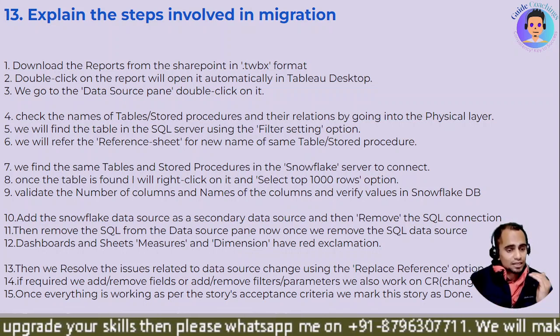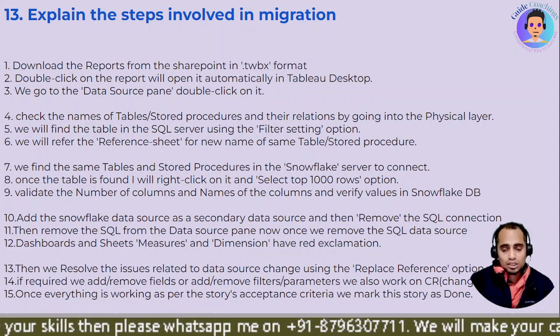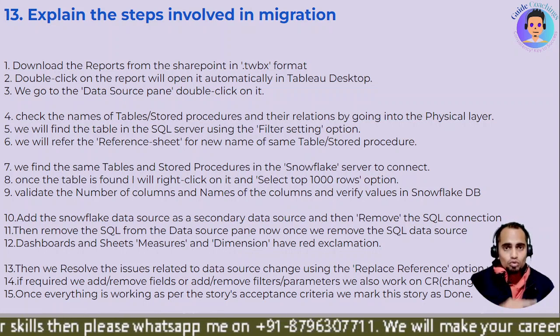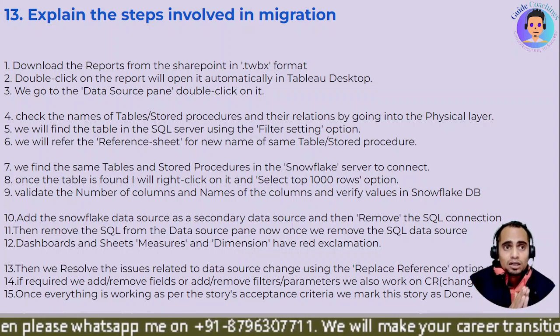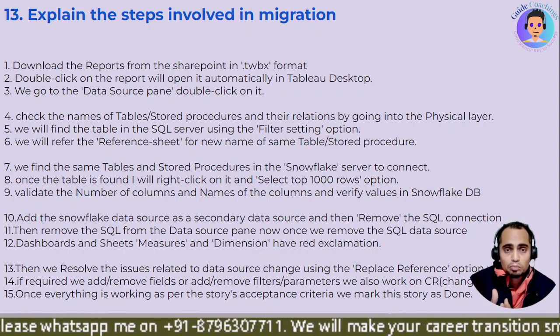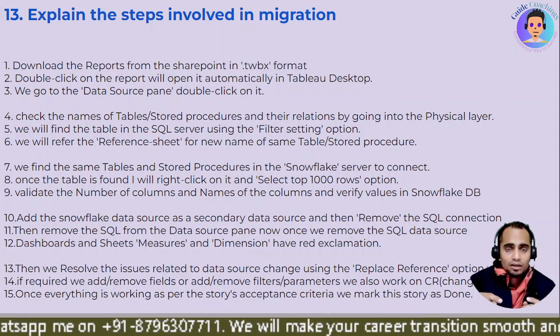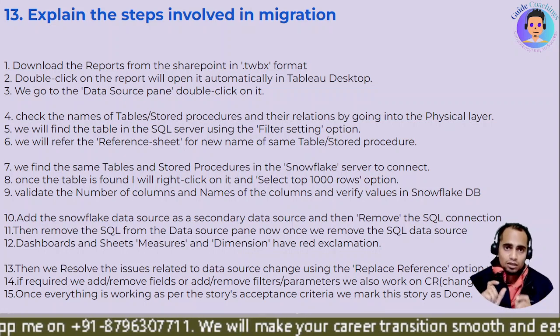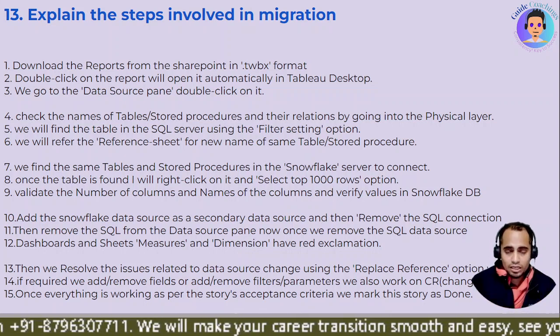Okay, now in the next step, we find the same tables and stored procedures in the Snowflake server to connect. We'll go back and check those names, and there might be a prefix or a postfix applied, which will be SNF, which is Snowflake, underscore, and then the name of the table. That is the nomenclature they have generally followed.